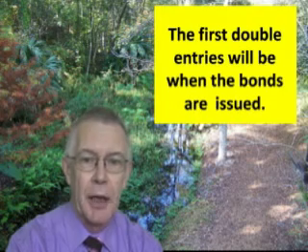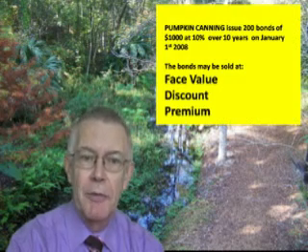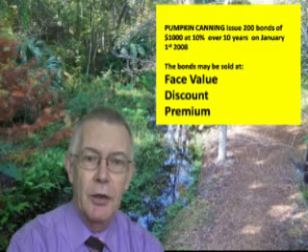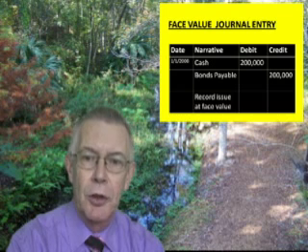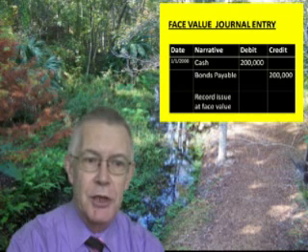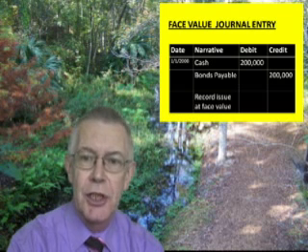The entry will depend on how the bonds are sold, that is, the figure obtained for the bond issue. This may be a figure for bonds sold at face value, at a discount or at a premium. So what do these terms mean? Let us assume that all the bonds are sold and that there was a 10% interest rate and it was the market rate in force at the time of the sale. The bonds are sold for $200,000. This is called their face value.